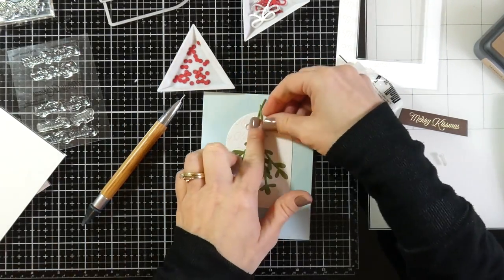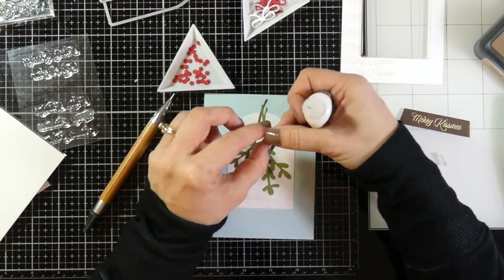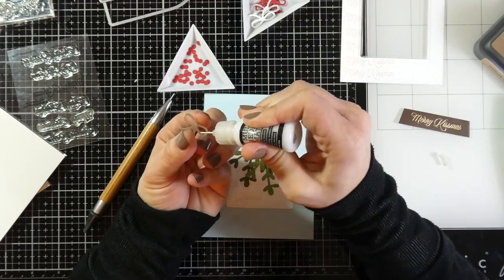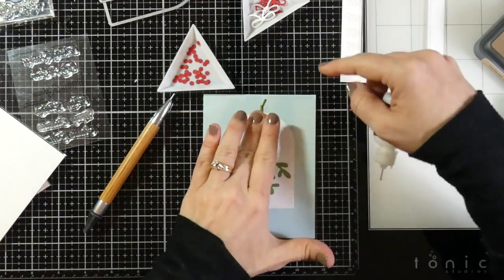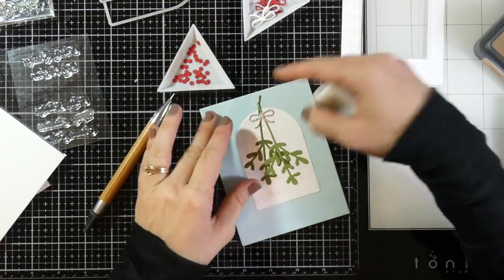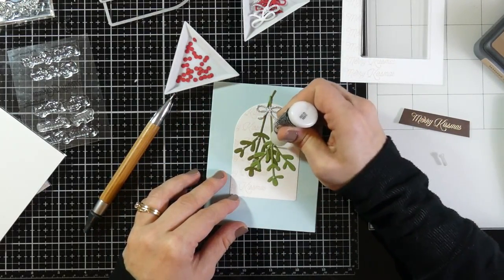My plan actually was I did all of my die cutting for all of my cards, and this way I just had a bunch of die cuts sitting off to the side, and then I could let the creative juices just flow and start making stuff, and I wasn't so worried about like, oh, I need to die cut this now, and then I need to die cut that.